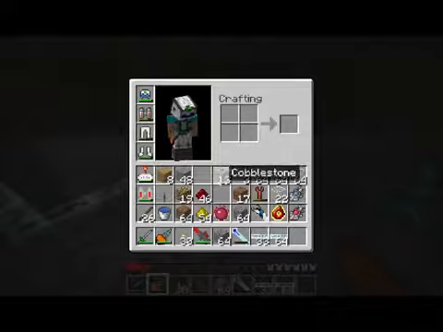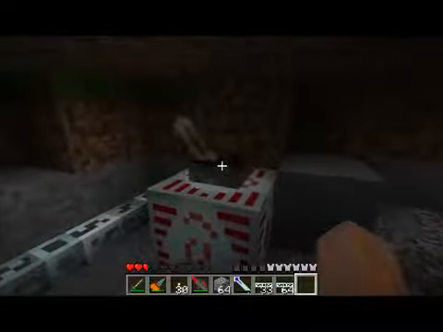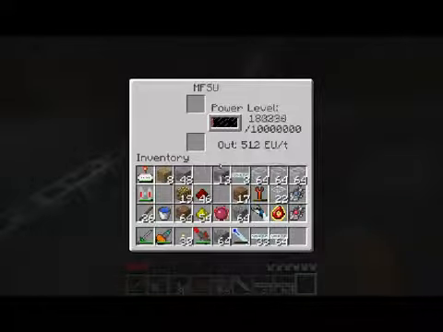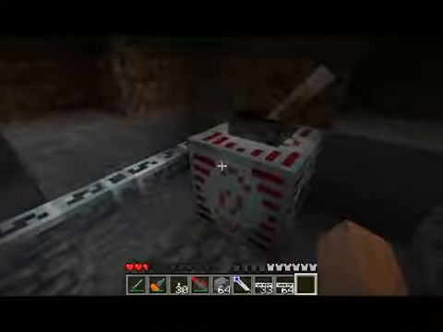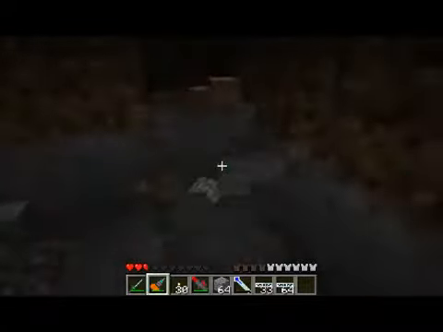The next thing I want to do, I have a lever. I'm going to activate that lever. So now this MFSU will not emit power unless it's full. That's an important distinction to pay attention to. So let's continue our piping here.